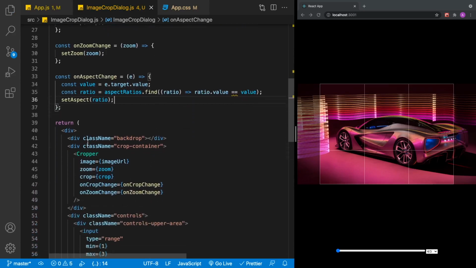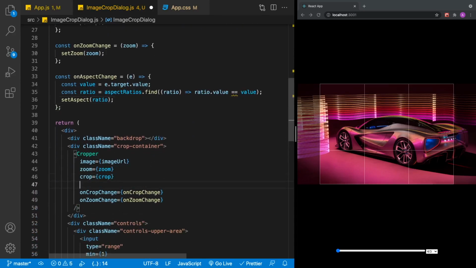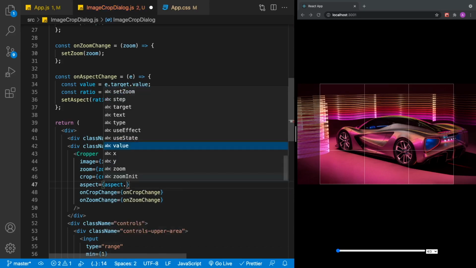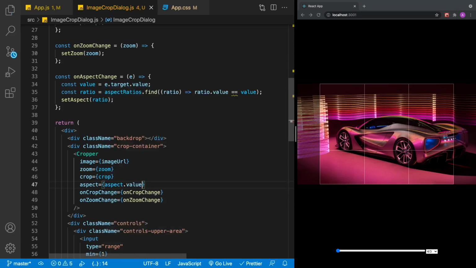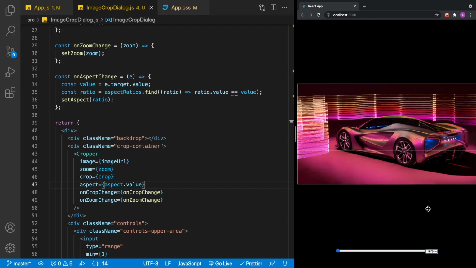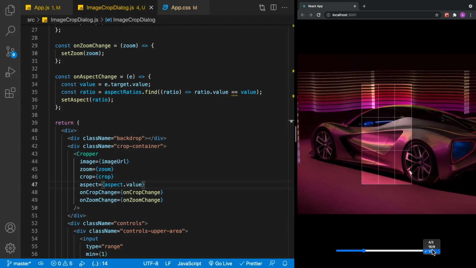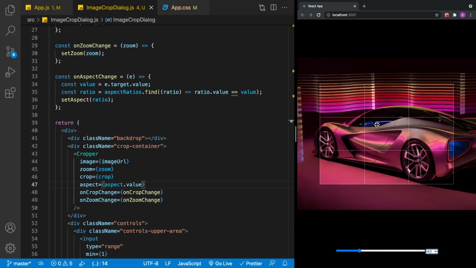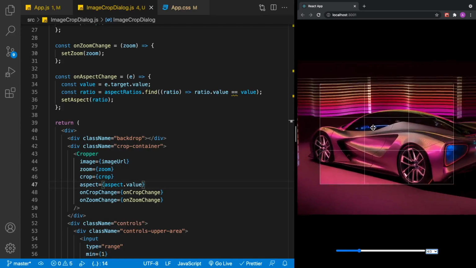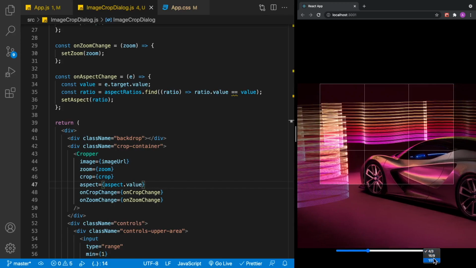Now down in our cropper, we haven't actually used the ratio yet. So all we have to do over here is grab our aspect, and then we're going to grab the aspect that's stored in the state, but we're going to grab the number and then store that there. Now, when this value changes, it's going to change the aspect that we're looking at. So this is 16 by 9, which fits perfectly. If you go half, you can see you get this smaller box like this that we can zoom around on. And then 4 by 3 obviously is this format over here. And you can see our zoom is maintained even though we change the aspect.